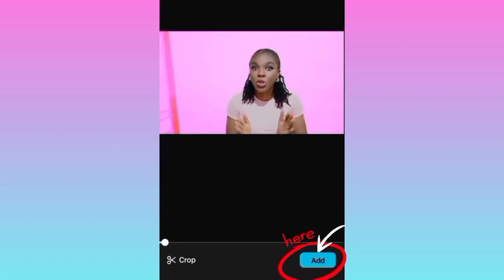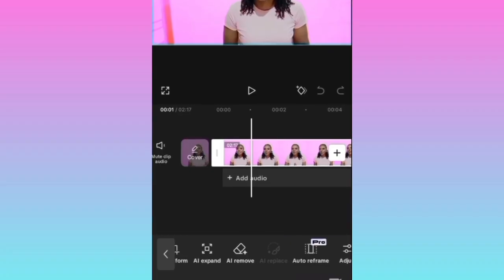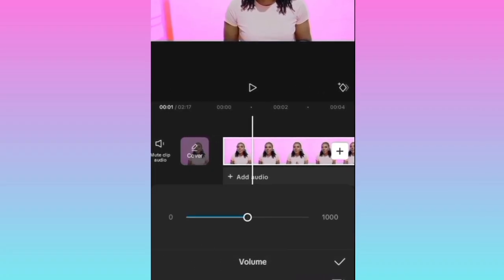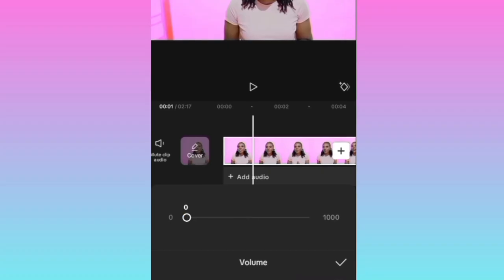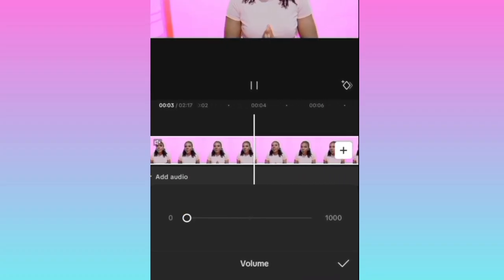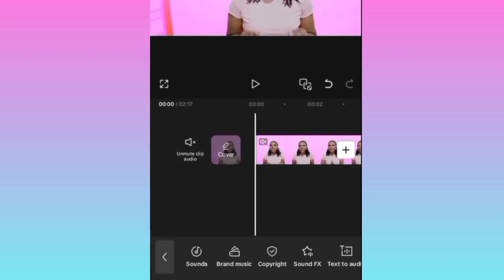The first thing you want to do is to select your video and look for volume, and mute the original volume of your video like this. At the bottom, tap Audio, then click on Record.